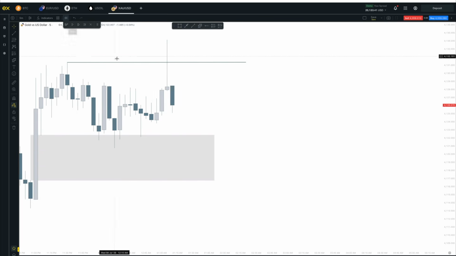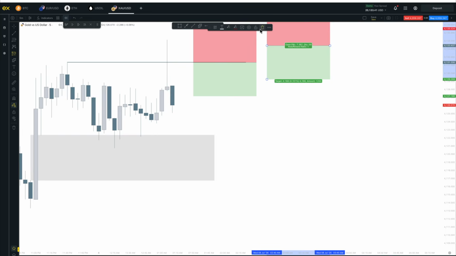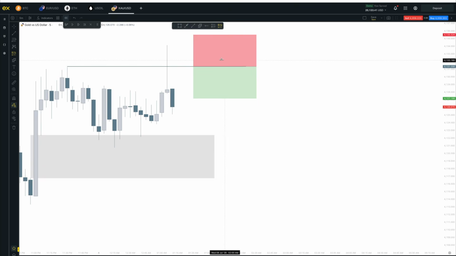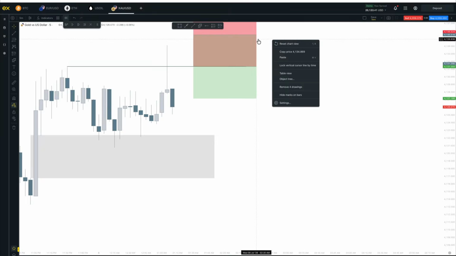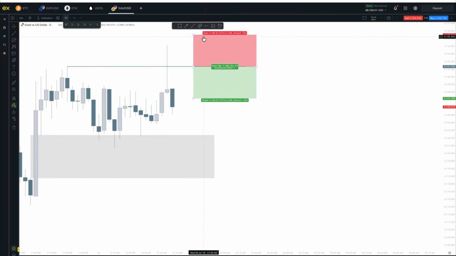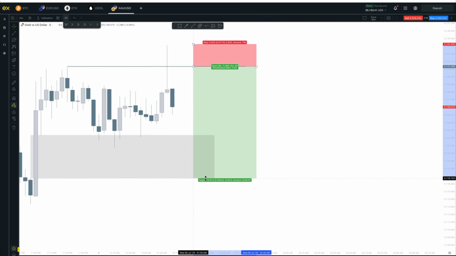Now this is what we have to look for, and then we have to use this area for our entries. So you can set your orders here, so limit orders here, and your stop loss will be above this swing high. The stop loss will be above this wick, okay? And as I said earlier, the target will be the bottom of this fair value gap. So let's see if the price goes above towards this area.